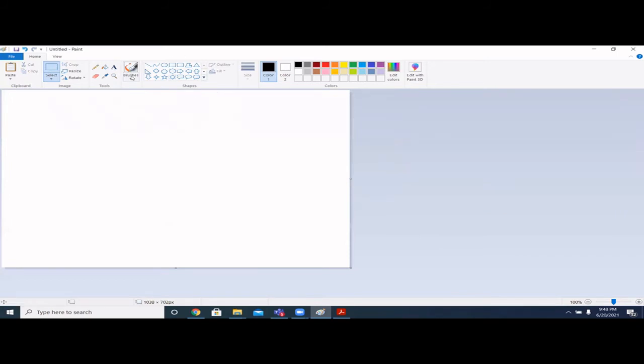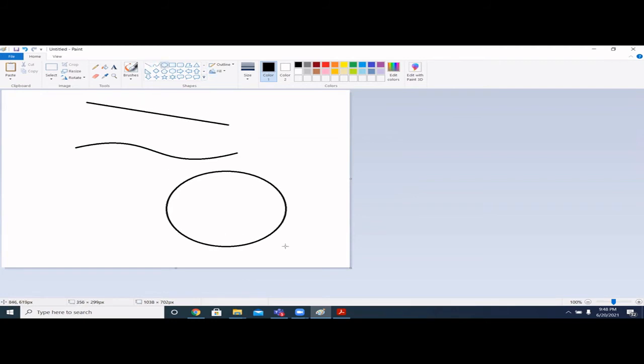So there are different kinds of shapes you can draw. See, lines. These are curved ones. If you want straight lines, you can use this one. If you want circles, you can use this one. Like that, there are so many different shapes you can use. If you go down from the arrow, you can draw different shapes.